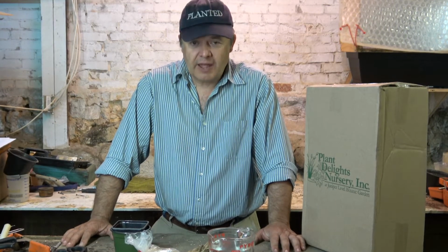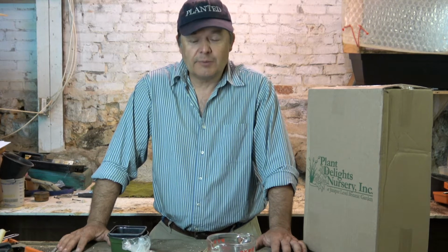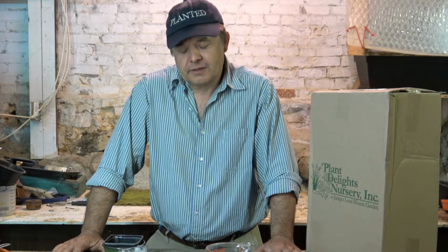So when you see rare, that often means that something is difficult. I think choice is a better way to describe the plants I like. A little special, still grow well, robust, tough, and are very easy to grow, but you just can't lay your hands on them. So what I've got to show you today are some plants that have come to me recently that I think are spectacular.